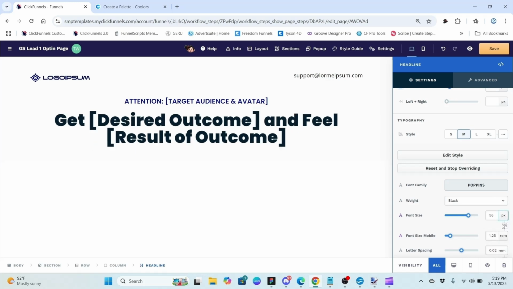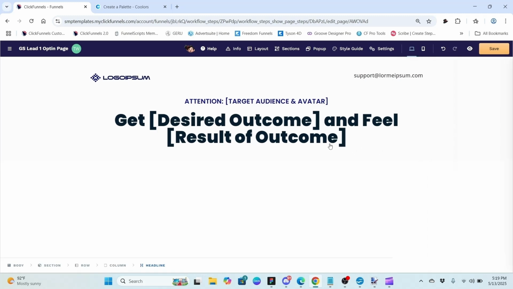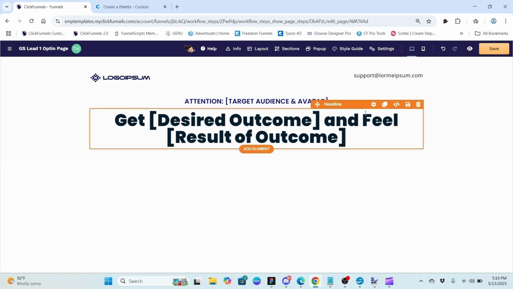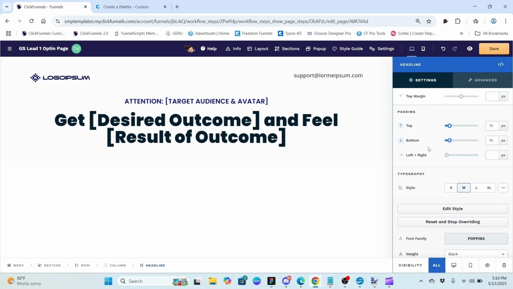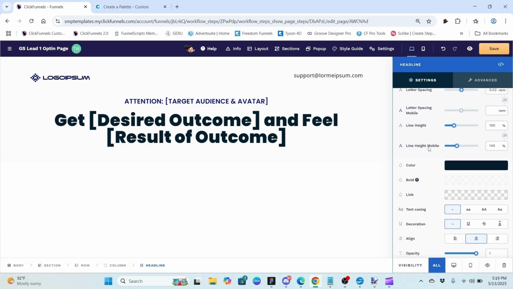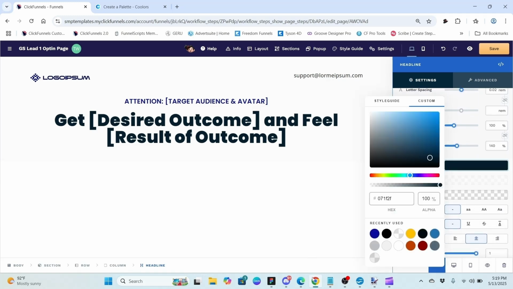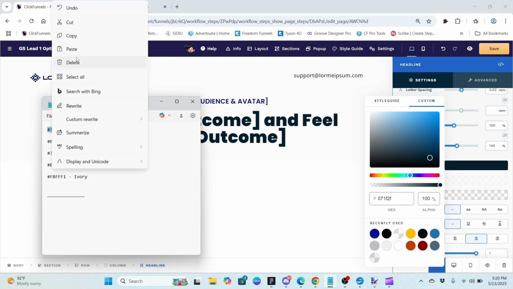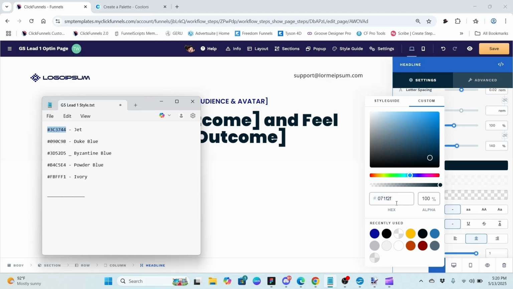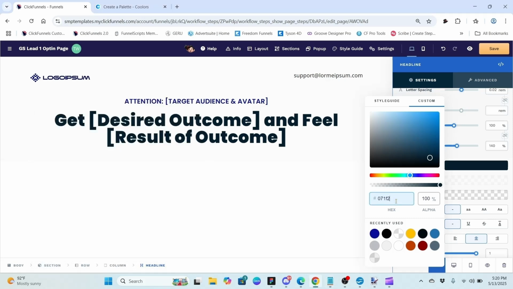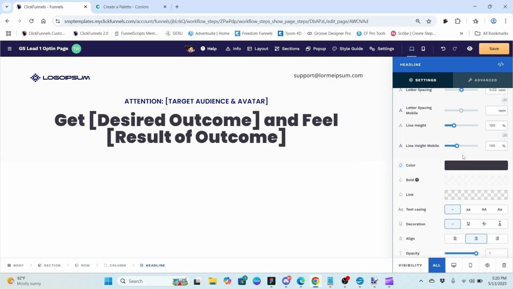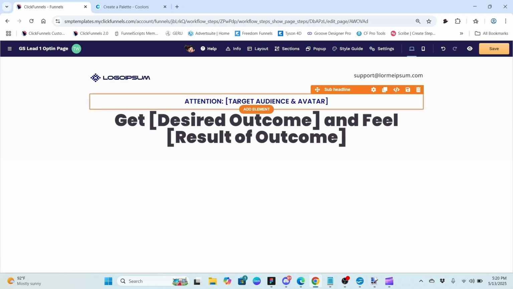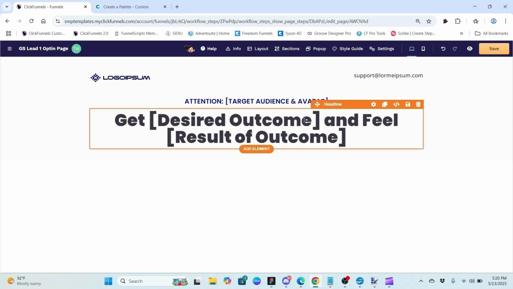Now we're going to switch back to pixels, and we are at 56 pixels. I'm going to leave that probably black right now, although I may change it to the jet just to keep things consistent. Yeah, it's a blue-black right now, so let's go ahead and change it to jet. I know it seems like a small thing, but these habits of making everything consistent stylistically are something you'll thank yourself for when you do longer projects. We got a subheadline, we got a headline.